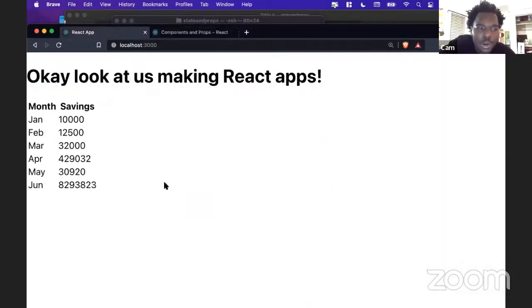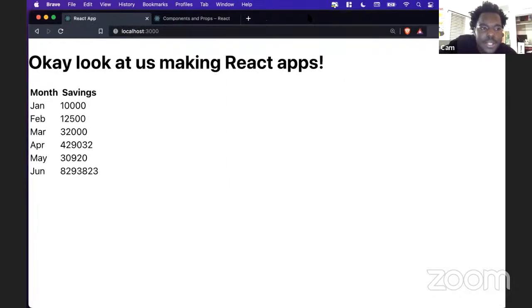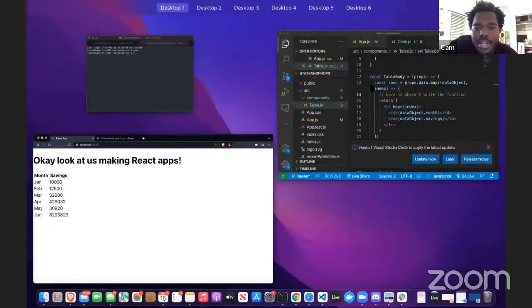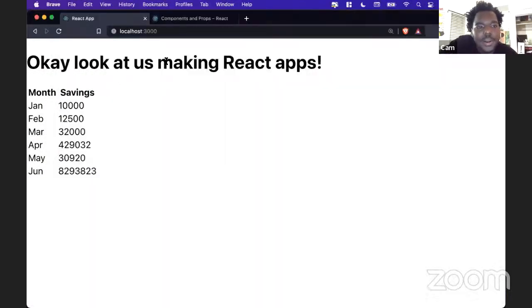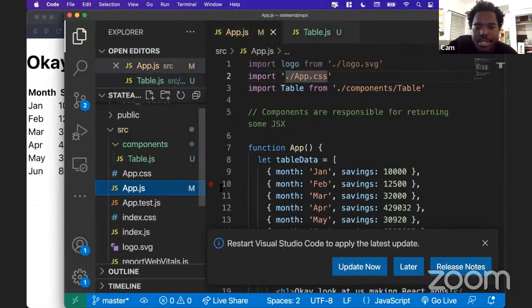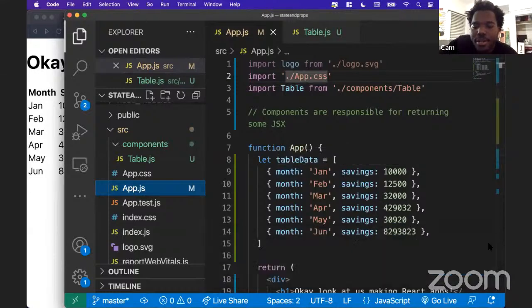recently we've been working on our own little application that is meant to show us this example of passing props and working with different components, breaking things down into easier to understand pieces. And that's exactly this application that you see here, which is essentially just a simple document that has a nice heading and a table that we've been working with, this little table here. To take a look at the code then, I will start at the app.js just to walk us through what we're seeing here.